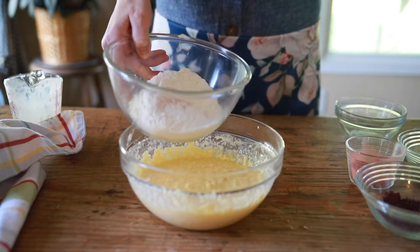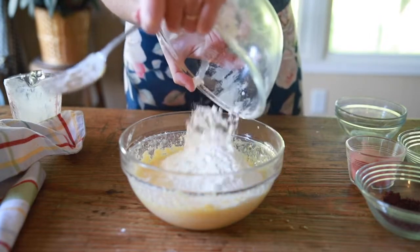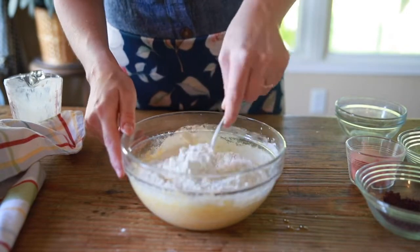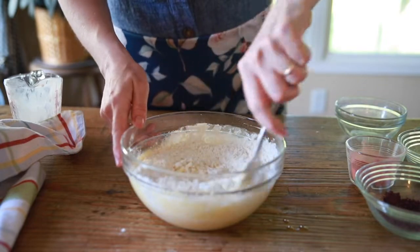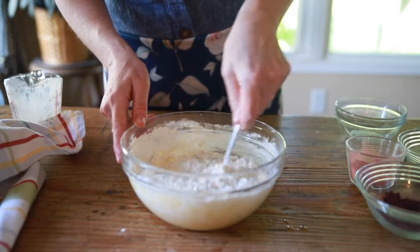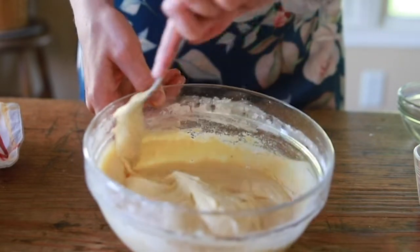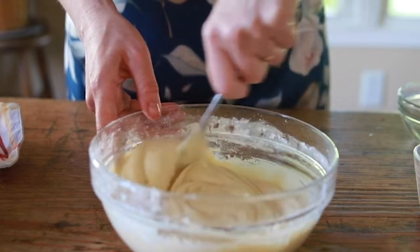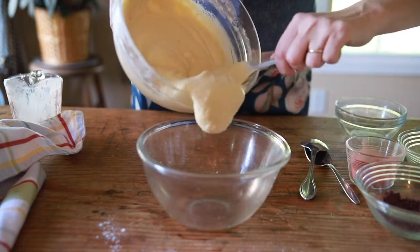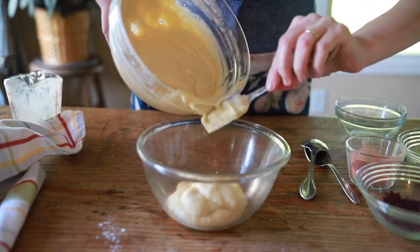Just give those a little stir. There's no need to sift the flour — you can if you want to get out any lumps, but it's really not necessary. We'll get the flour worked in, then transfer portions of this batter into other bowls so we can color them. As you can see, the batter ends up really smooth — all that curdling is gone. Now let's get some bowls, get this divided up, and get started. Take about a quarter of the batter for each color, and try to do this quickly because the baking powder is already leavening, so you don't want to lose that rise.